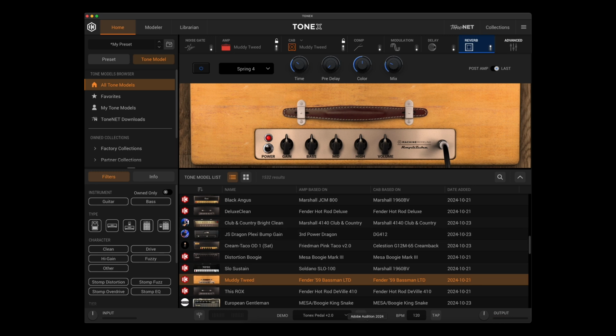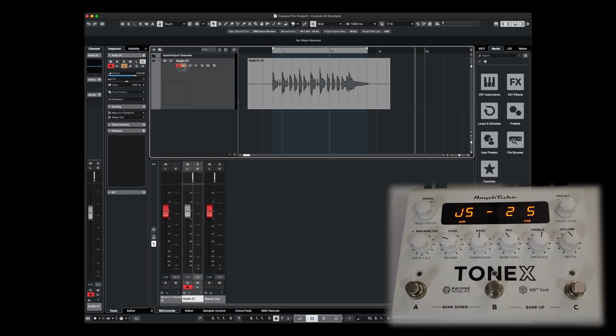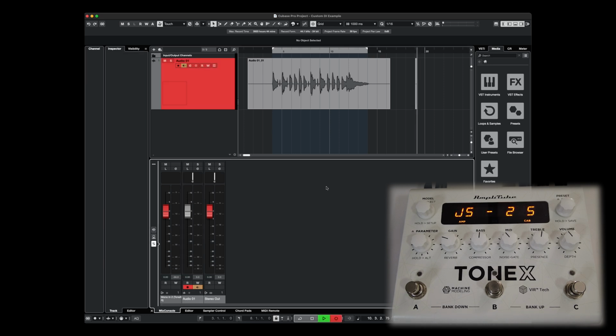Now let's go back and try another one at a different setting. So I could come back in here, head back over to Tonex Pedal, go to my input trim, and maybe set this down to minus 4.5. Now you might ask why I'd choose that. Well, Tonex Pedal set at minus 4.5 would be roughly equivalent or very, very close to running a Universal Audio Apollo Twin interface at its minimum gain setting. So let's go in here and we'll back out of that and we'll try recording a new demo utilizing that level.